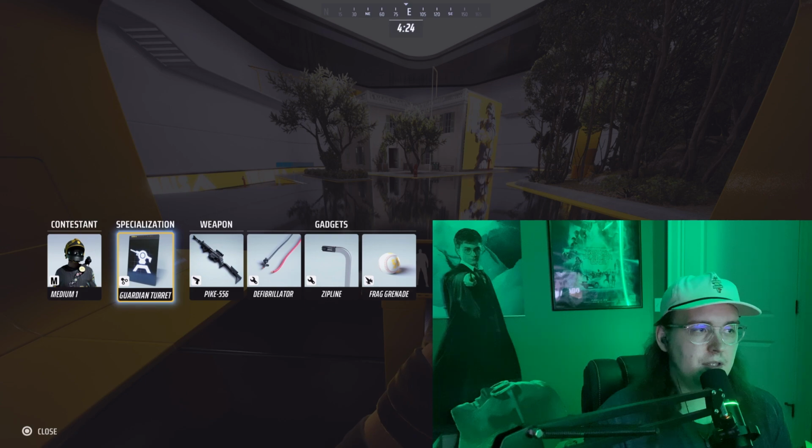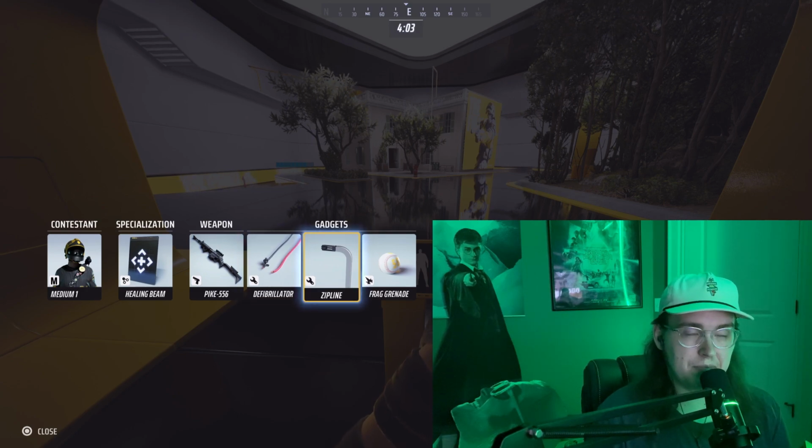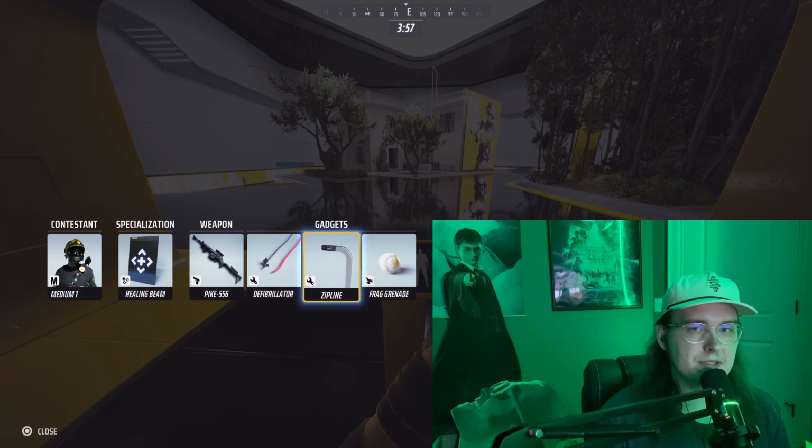That brings us to the healing beam, which does change things up just a titch. Obviously, you're going to want to keep defib on. That's mandatory. You need defib. Zipline probably still with healing beam, but definitely can run jump pad with any of the three, but in my opinion, zipline is just going to be your most useful.